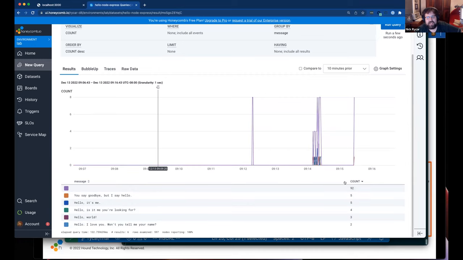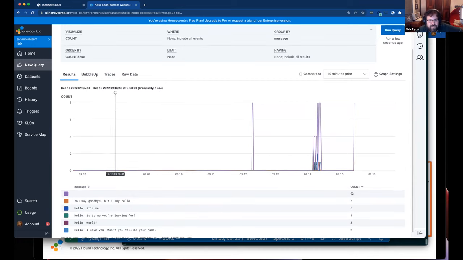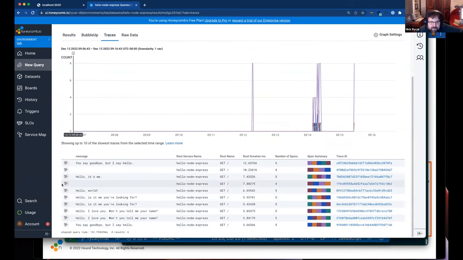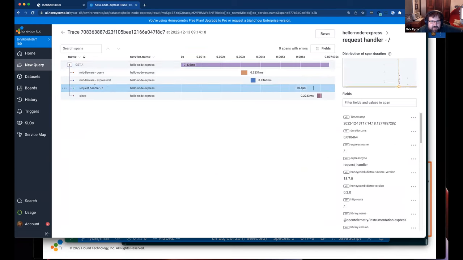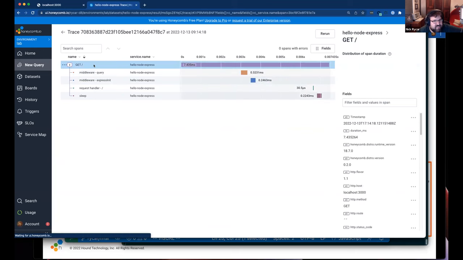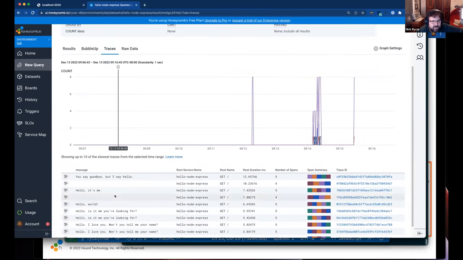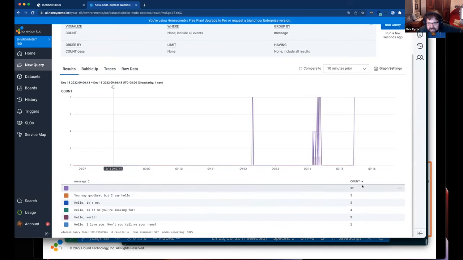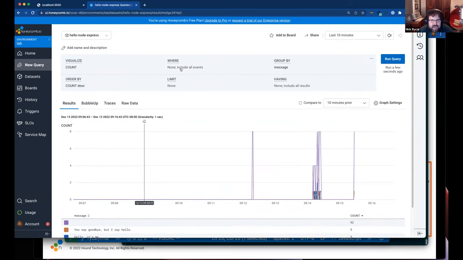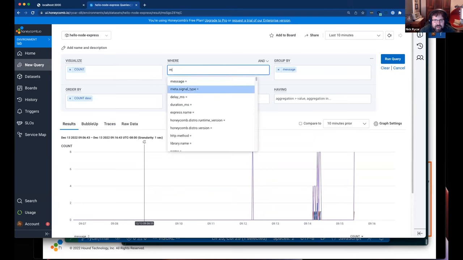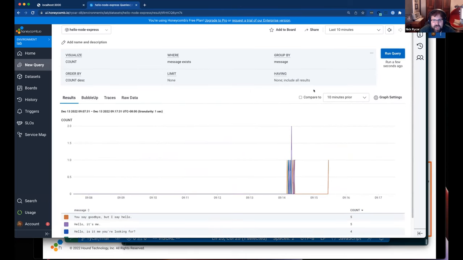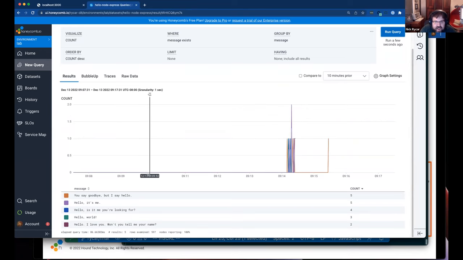Now let's go to the results here, the count of each of the potential messages I can get. You'll notice, though, this is only in the actual span of the request handler for slash, the thing we're requesting. So that message isn't even set earlier in the trace, which is why we get a little bit of noise here, these 92 unset. Is that a problem? Is it not a problem? Well, I only care about the events in which message exists. So I can form a query that filters out the noise from my signal so I can look at just the distribution of this particular message where it exists.